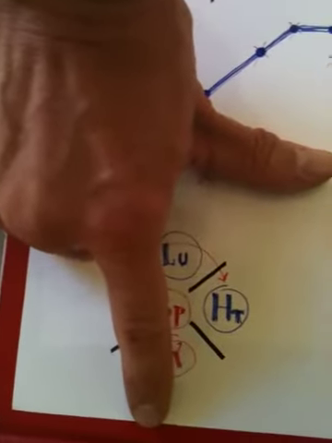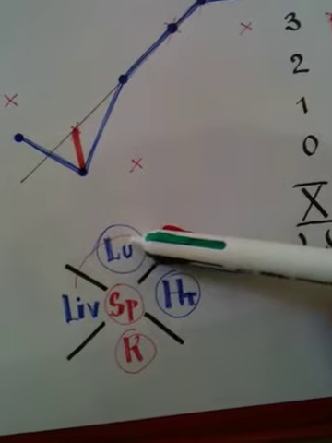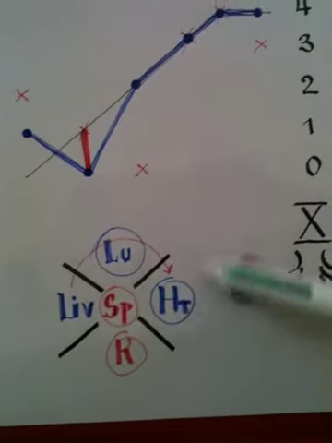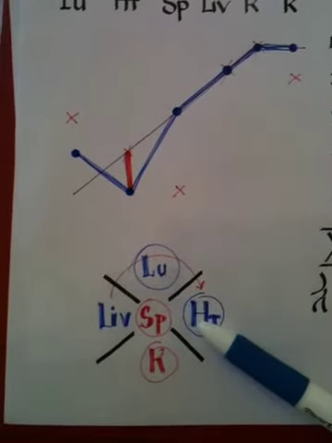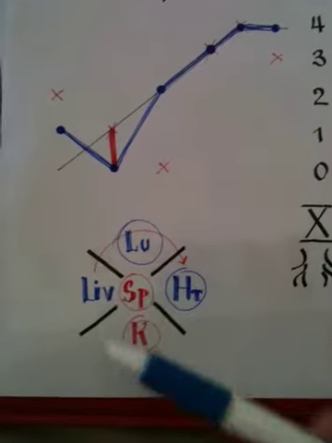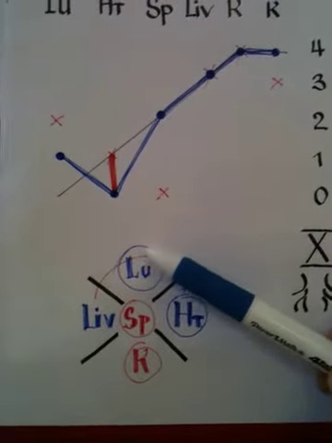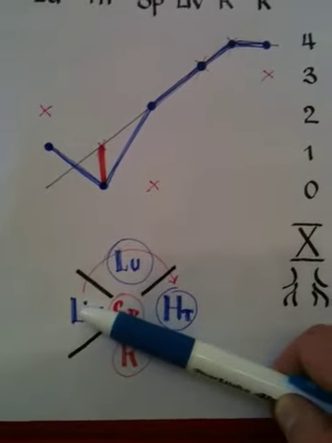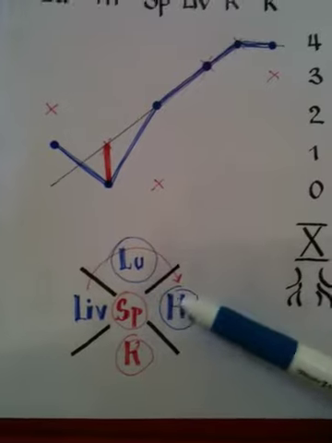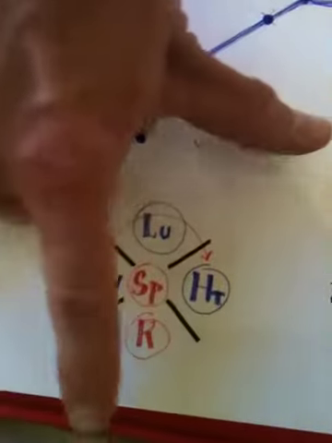So in our case, the kidney is in excess, so we need to tonify the heart meridian. How do we do it? We use the lung meridian, because the lung meridian is the mother of the heart meridian in this case, through the old chart of the Wu Xin. So we use the lung meridian to tonify heart and disperse liver. In this case we have the north in excess and the south in deficiency. We need to tonify west and disperse east, which is correct, because this meridian is in deficiency and needs tonifying, and this one is in excess. So we use the rule of the right hand, like that.